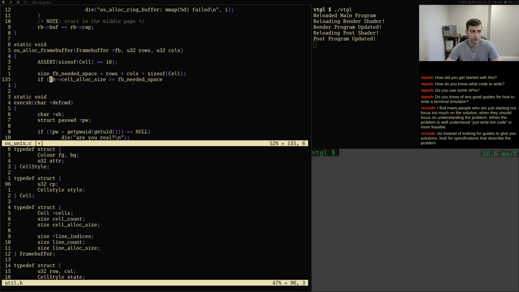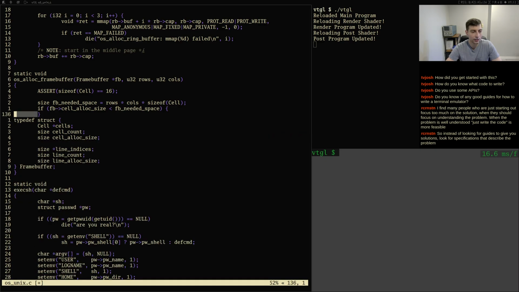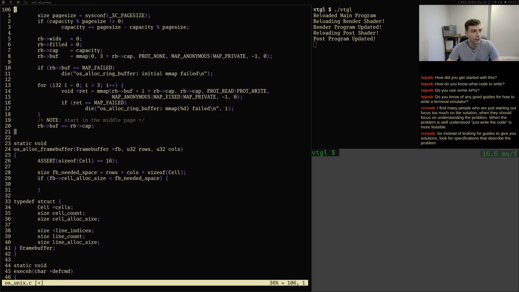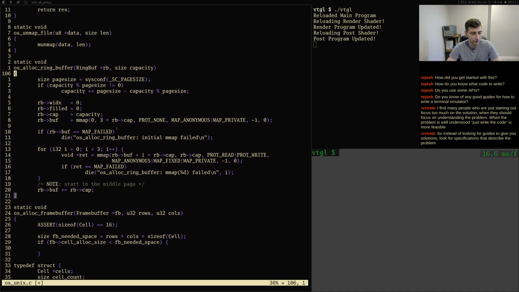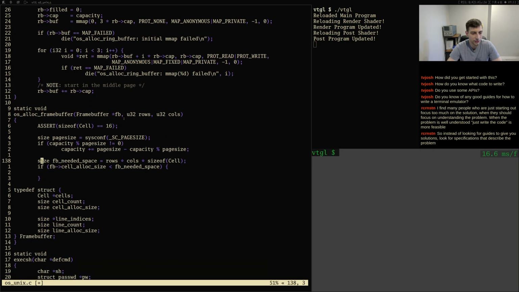Actually, let's do it the other way. If it's less than FB needed space, we are going to do this. We'll just copy this struct definition for now, just so I have it close by. And then we're going to round up to the nearest page size again. So let's copy that.